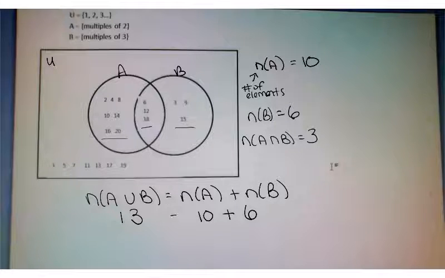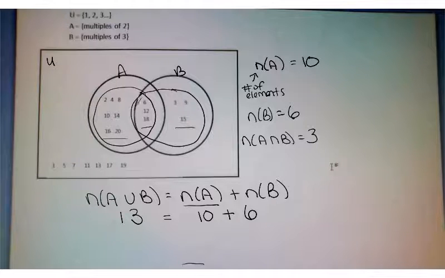So we would be unable to just add the number of elements in A to the number in B and expect to get the union. Looking at this, do you think that you can figure out why the two sides are not equal? If you're thinking that we double counted some elements, you would be exactly right. Think about the elements that made up the 10 in the number for A. That was all of these. When we counted the 6 for B, that was all of these. So in essence, we double counted those middle elements.